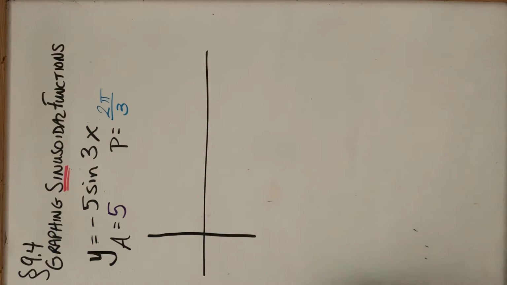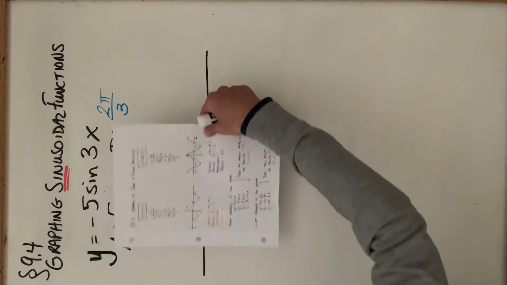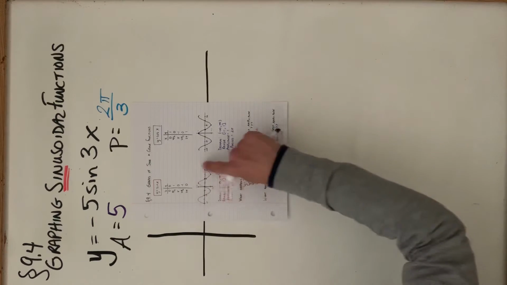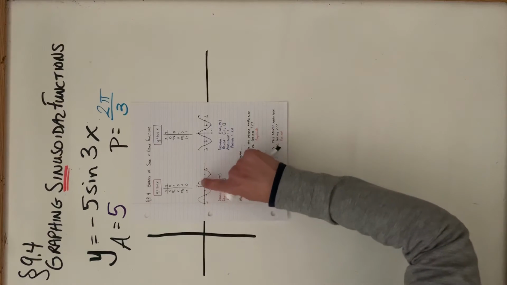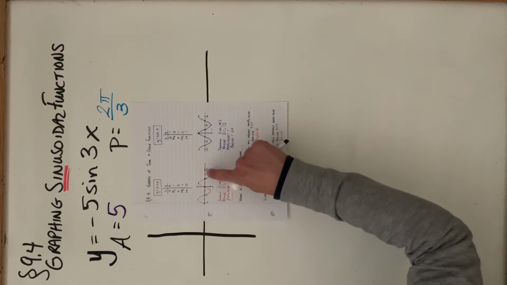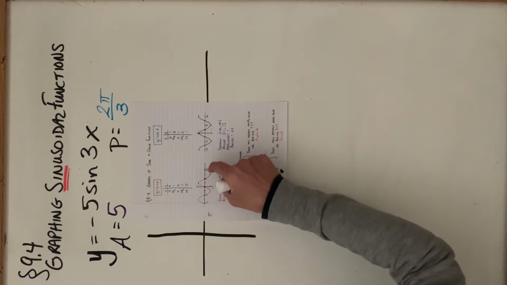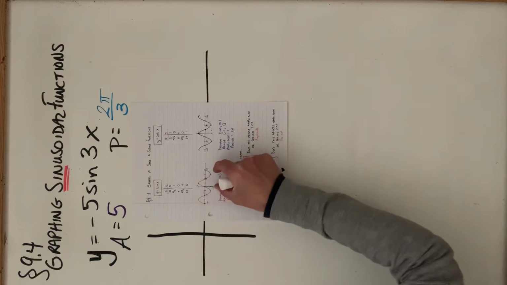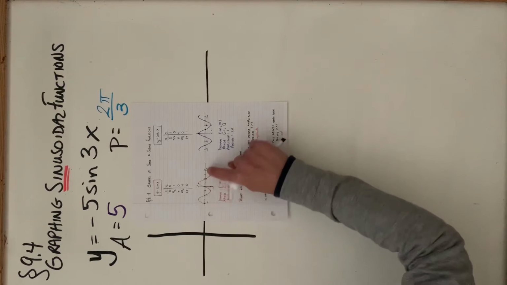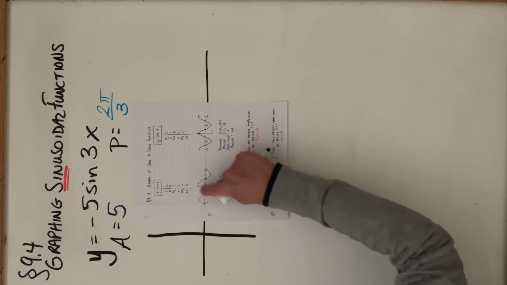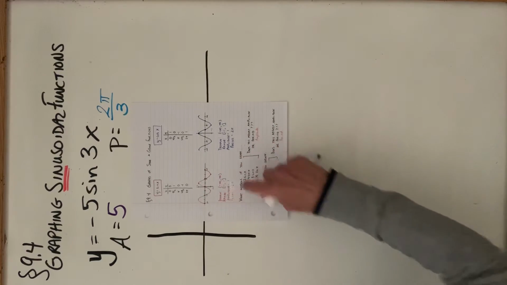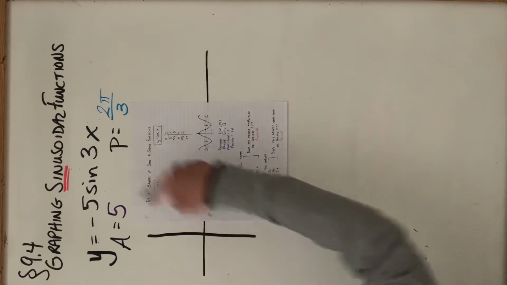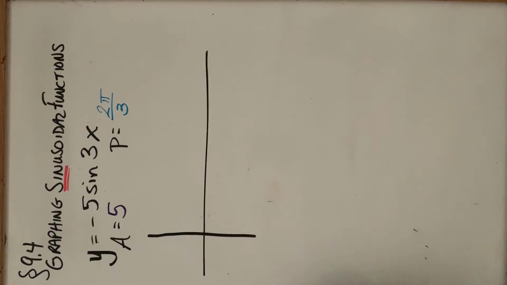All right, so we know that if we go back, I don't know how well you can see this, but you can go back to your original sine graph if you wrote it down. This is what sine looks like originally, right? We start at 0, go to the max, go to 0, go to the min, go back to the axis, so that it fits in one full cycle. All we're going to do is change the scale and then draw those same 5 points, okay? That's all we're doing. So all we really have to do is remember this shape and then just figure out what our scale should be, okay?